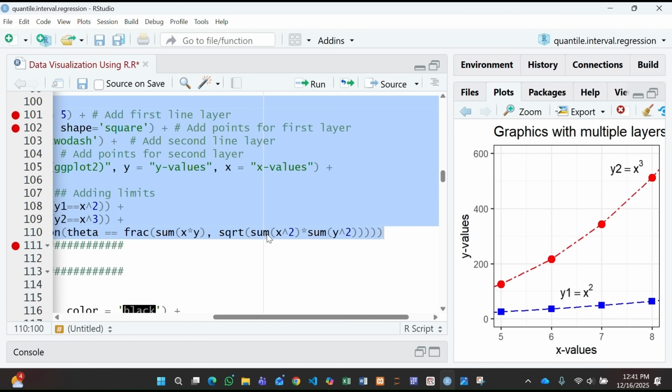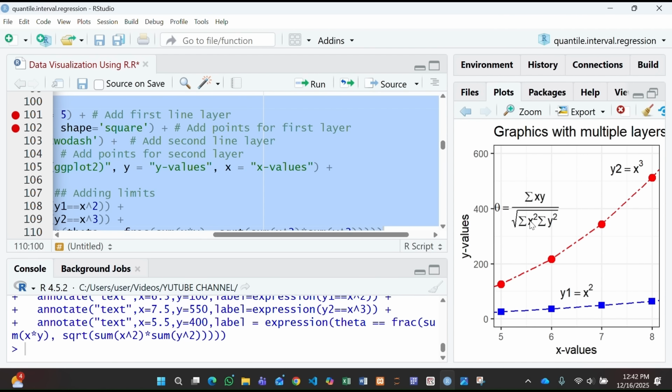In this case, when we say sum that, cross sum that, it means this will be a multiplication. The first was a multiplication of x and y, finding the sum of x multiplied by y. But here it will be the sum of x square on its own, and the sum of y square on its own, and those sums are the ones multiplying. Let me run. So you see, we'll have it like this.